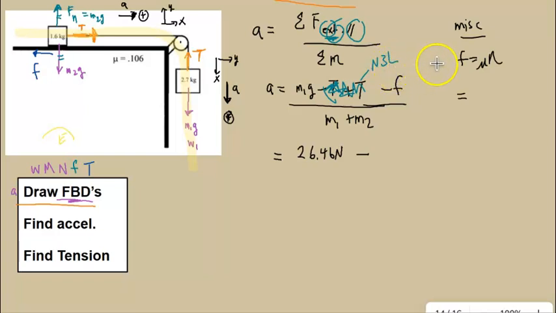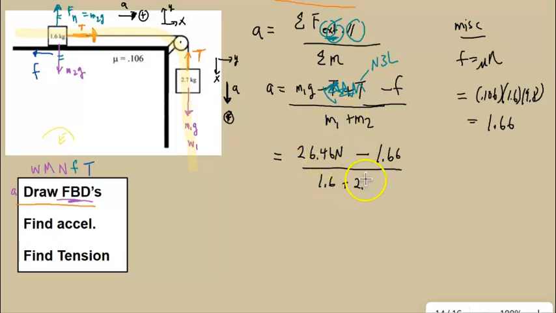Technically, I would call this N2. There's only one normal, so 0.10. What you don't have to show anymore, if it's a boring problem, is you can just say that the normal is the weight of that block. Friction is super small. It's not reducing the acceleration by much at all. And the denominator is always all of the mass. So what you get is 5.77 meters per second squared.